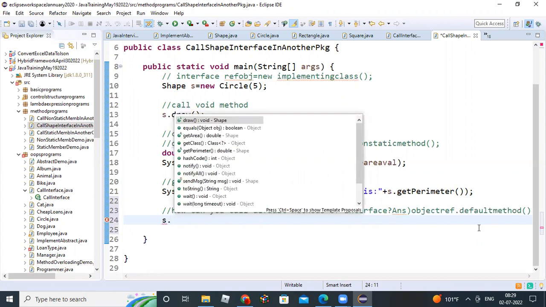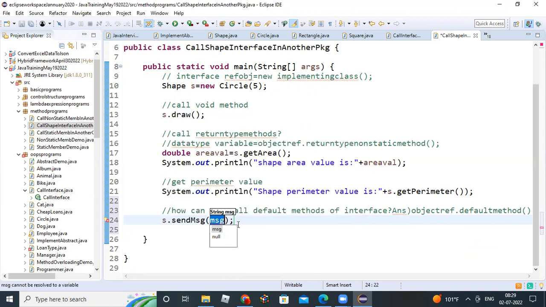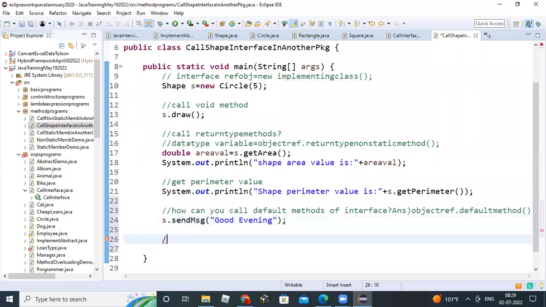What is the default method we have created? Send message. This is a void method. See, it is clearly showing a D, capital D means it is a default method. That's it.